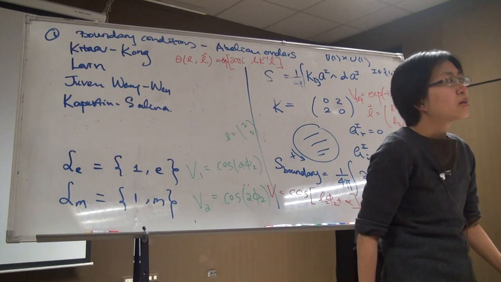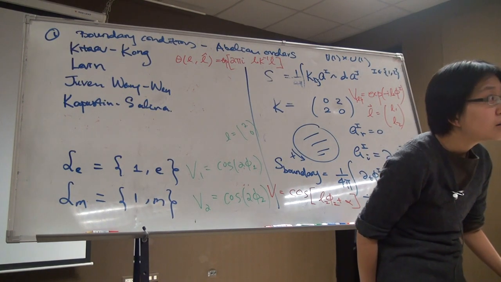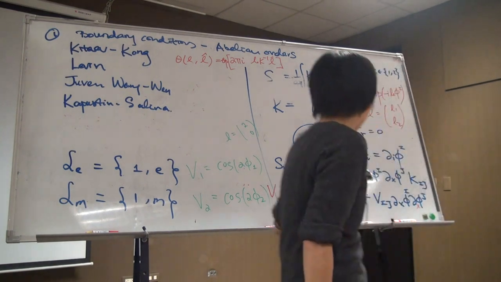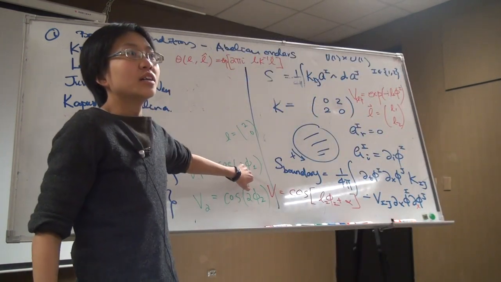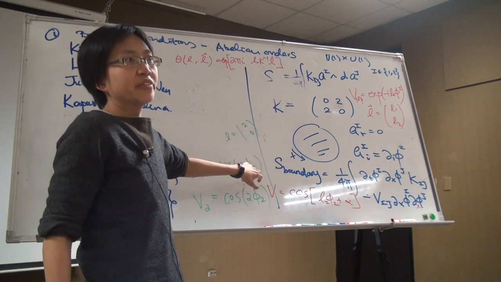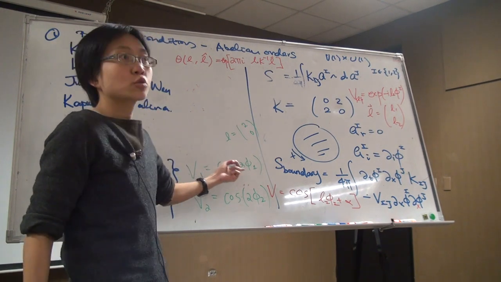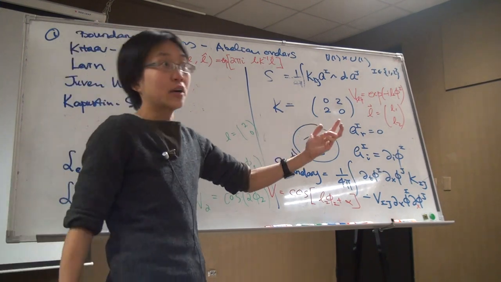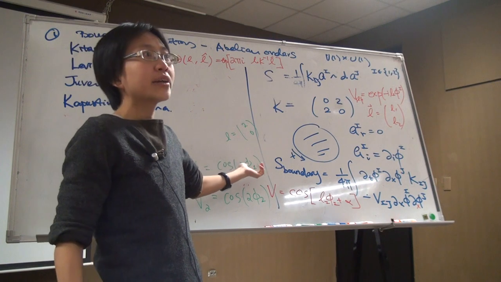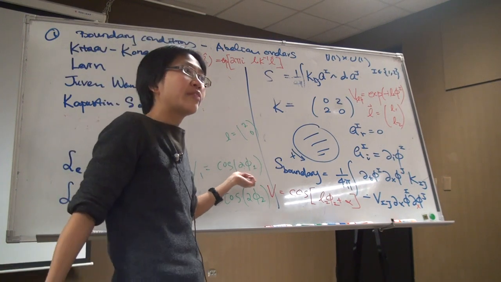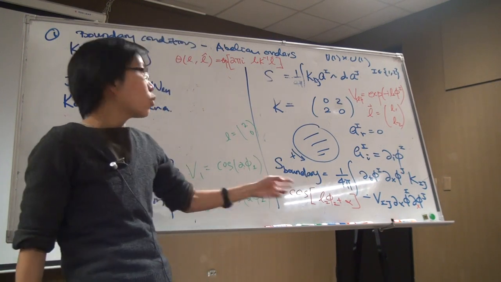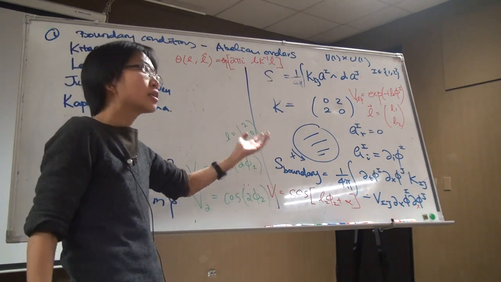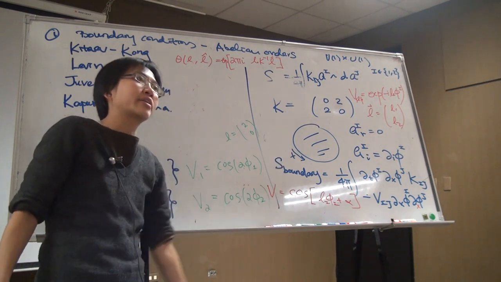But could you repeat why the condition that those two commute is important? Okay, because let's say for phi 1, I want it to gain a VEV, get trapped in one of the minima of the potential. But if phi 1 has a non-trivial commutation relation with itself, then you cannot have a VEV. It would not be consistent for phi 1 to gain a VEV. Whereas in this case, phi 1 actually commutes with phi 1, and so it could behave like a c-number and acquire an expectation value.